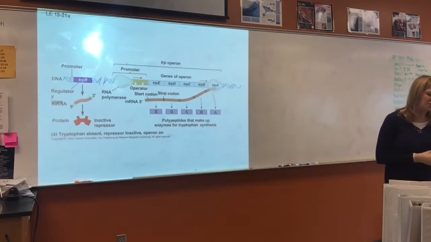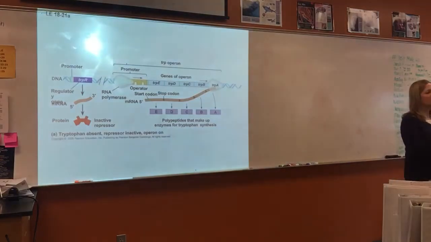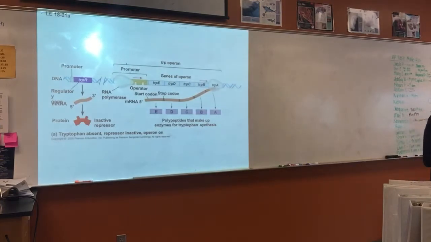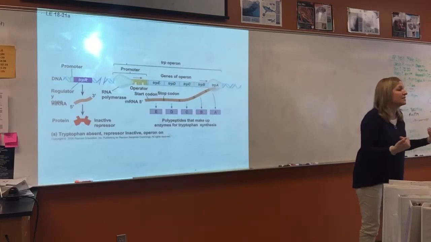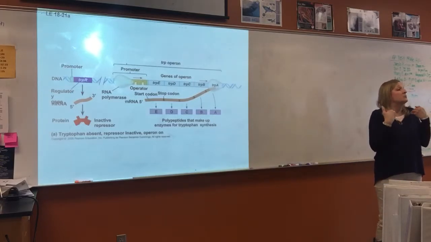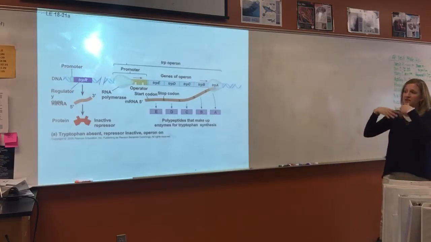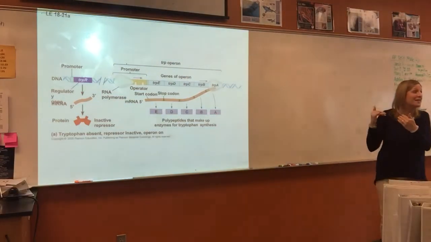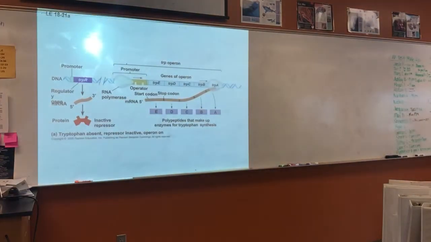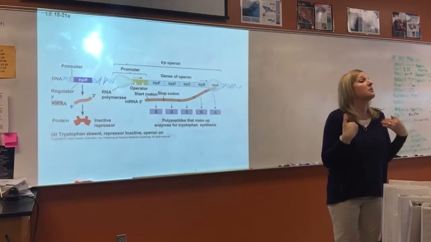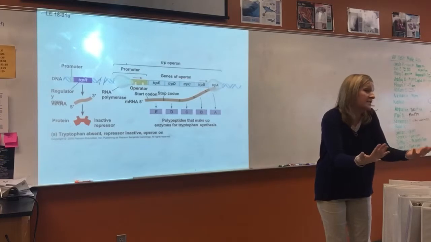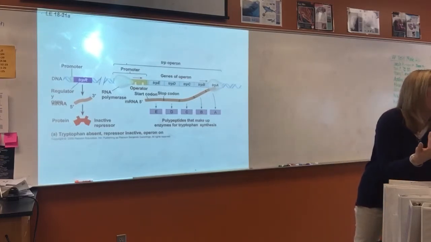All right, the next question asks you, is the operon inducible or repressible? Let me review what those words mean. Inducible has the ability to be induced. In this case, it has the ability to be turned on. So these genes have the ability to be turned on. When we say that they're inducible, or have the ability to be turned on, what does that mean that they usually are? Off, right? And if it's repressible, it means it has the ability to be repressed, the ability to turn off the genes, which means the genes are normally on, right?